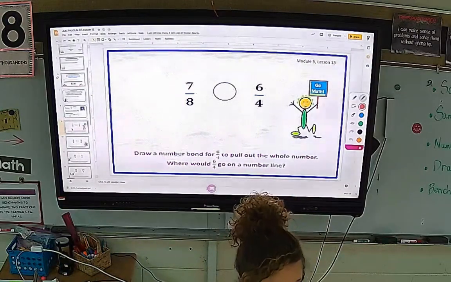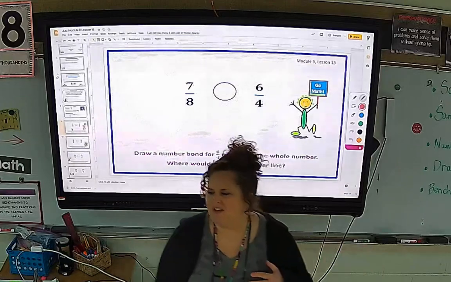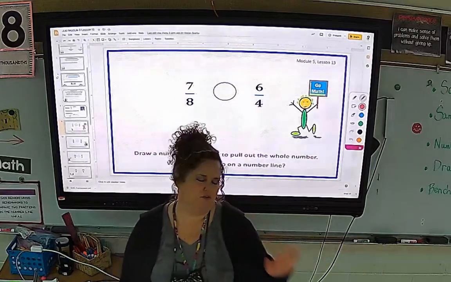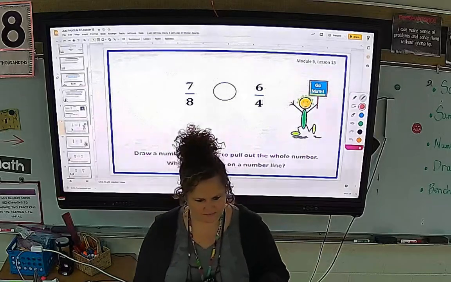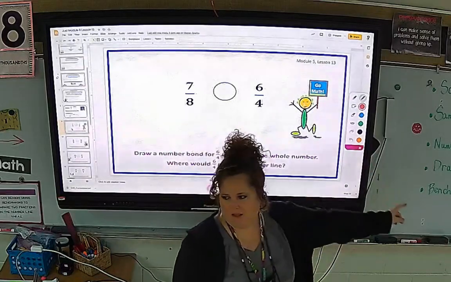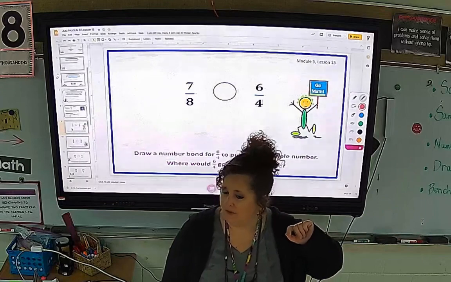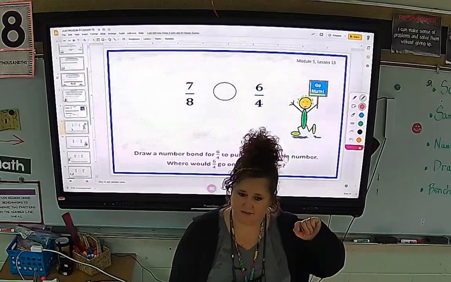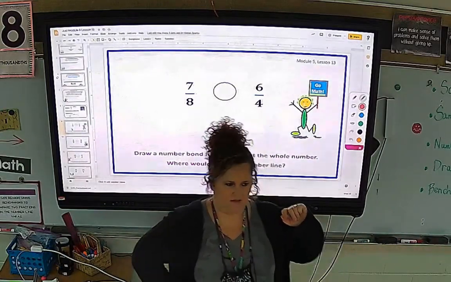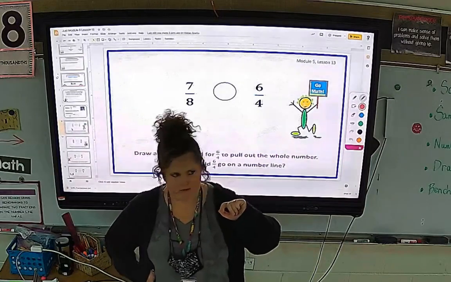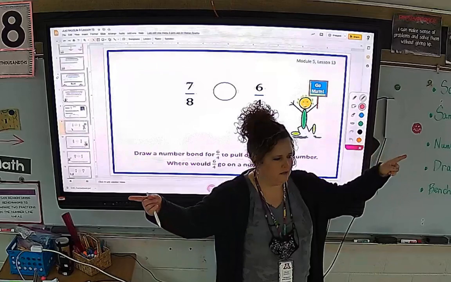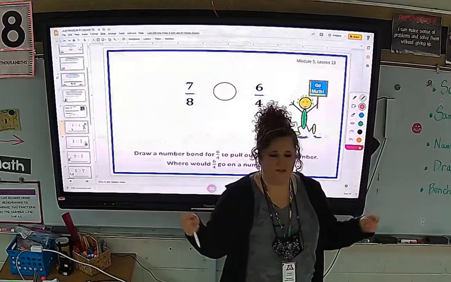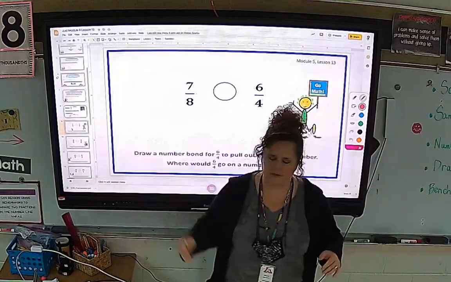Both directions. You mean below 0? They really do. And you guys, what's nice is right now, you don't have to worry about those. You'll learn about those as you get older. That's where you get into negative numbers, and those will make more sense to you later on. But our number line could go on either direction forever.